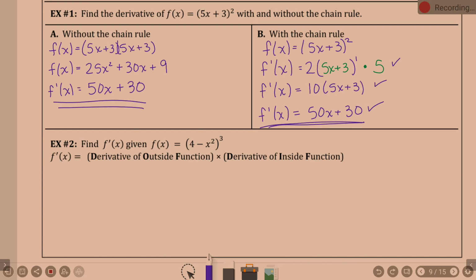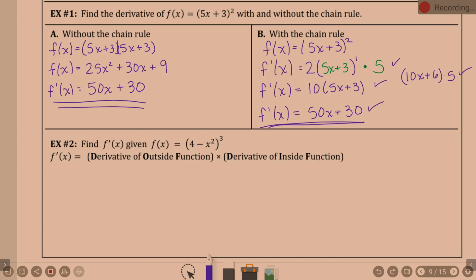We could have also distributed the 2 and then multiplied the 5 in. Is that what you did? And that's what, now that I look at my notes, that's what I did in my notes: right here, I said, okay, if I distribute the 2 in, it's 10x plus 6, and then times the 5, which takes you there. Those are all options, okay? My point was to show you they're the same.